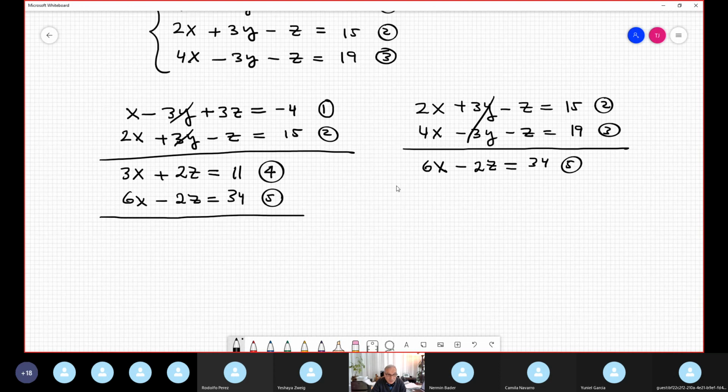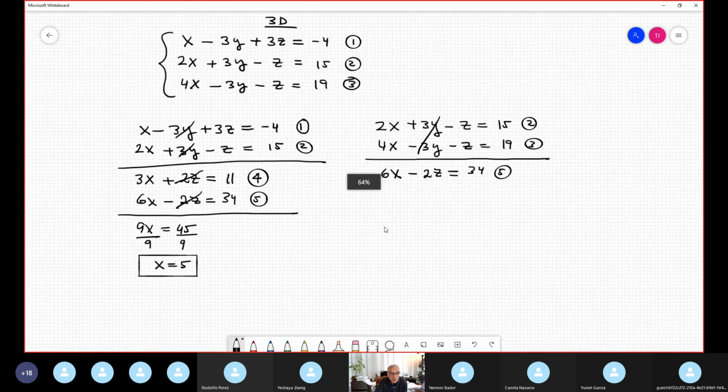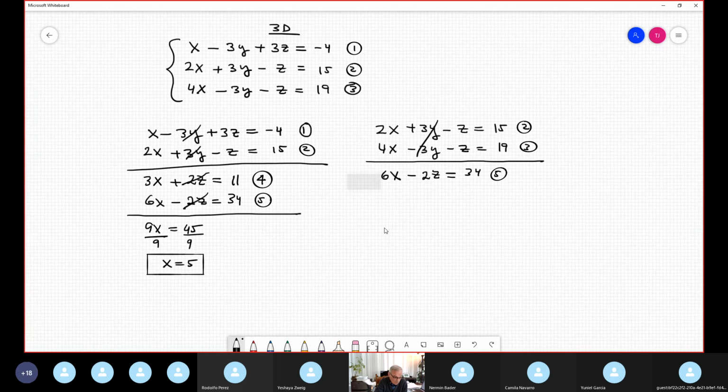Okay, this example is fantastic, because again it's ready for elimination, see? You can cancel out that part. This will not always happen, I promise. And this is 9, and this is 45, no? Divided by 9, we get x is 5. I need to find y and z. To find y and z, should we use the original equations? No, never, because the original equations contain 3 variables, and we have in hand only 1.